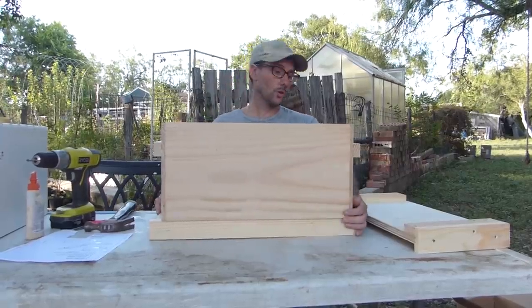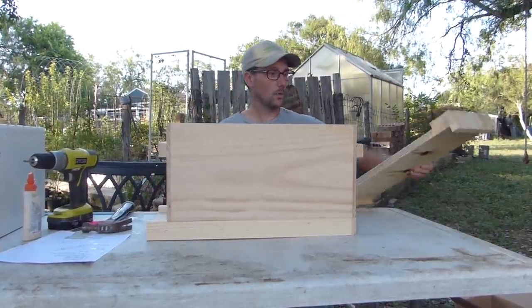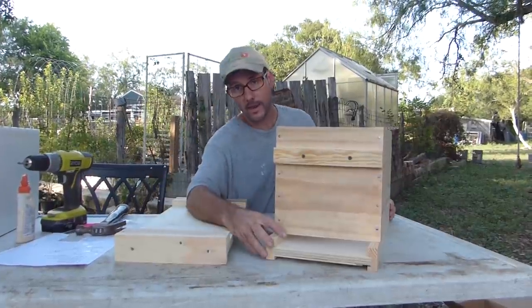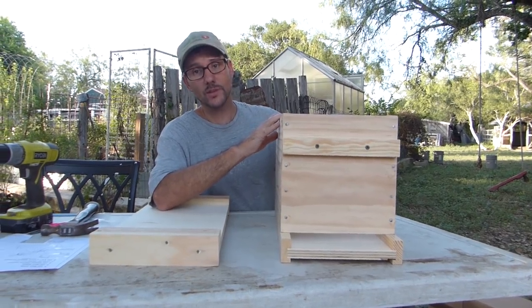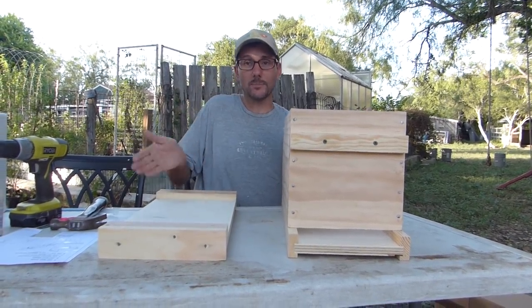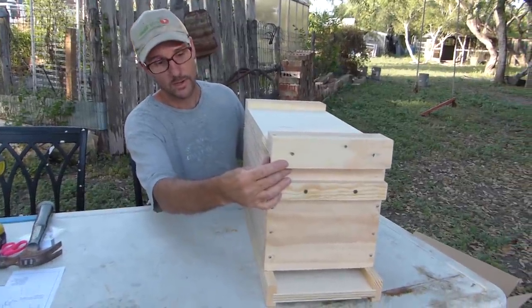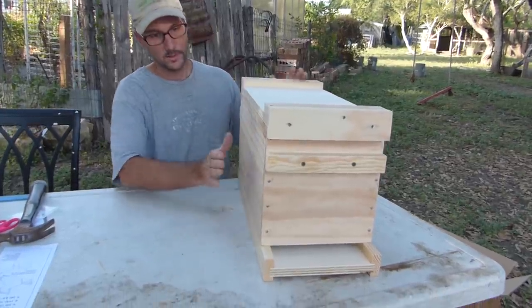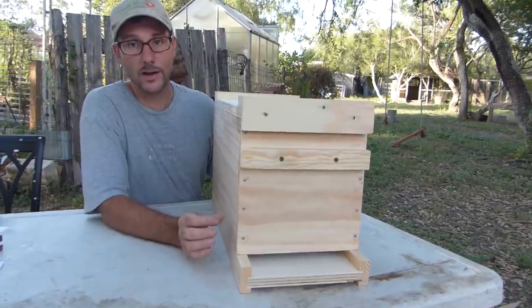That was the full assembly of the box because the baseboard and the lid or cover is already assembled. Let's talk about what we have here and why we might want this. Really, this is just like a full-size 10-frame hive, except cut in half. This is a good box to start a hive with. In fact, that's why I ordered them. I'm gonna be using this wooden nuc box as a box to start some hive splits.